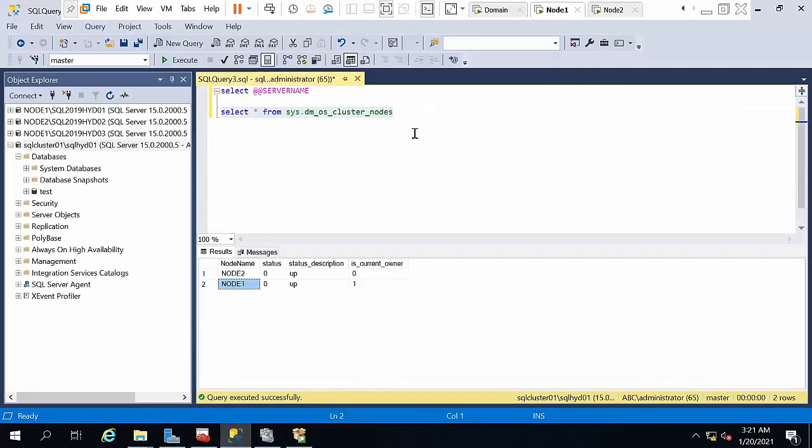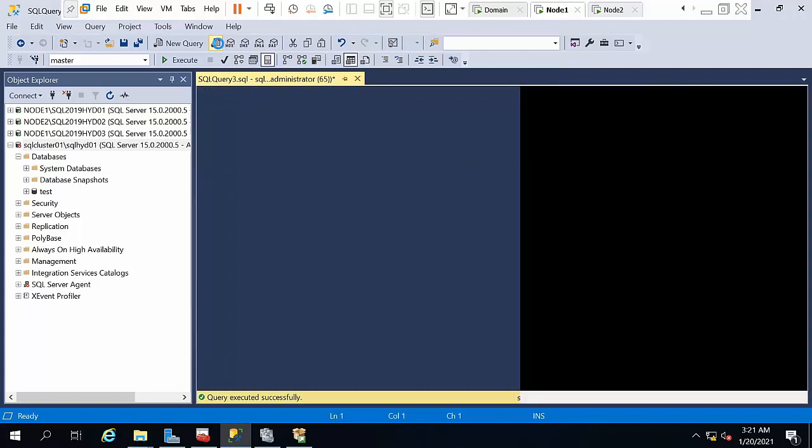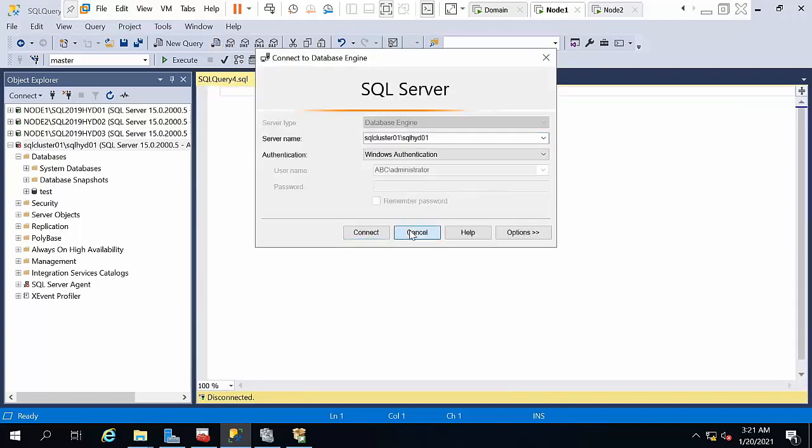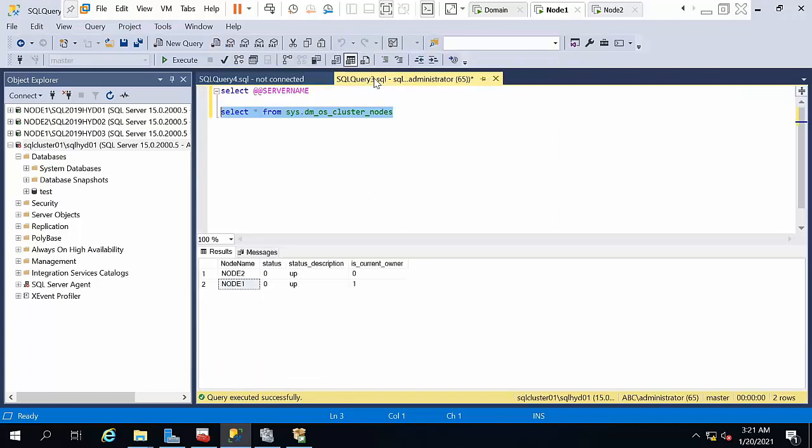If you run this command, node 2 is now the current owner, this is the previous operation, right? So now node 1 will go up. So select that, current node 1 is 1.